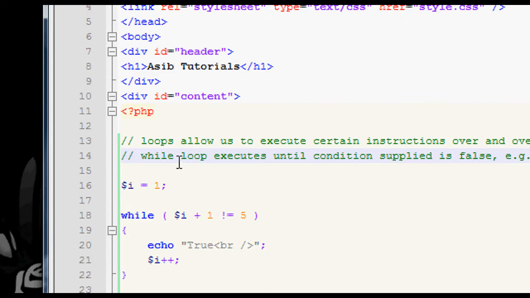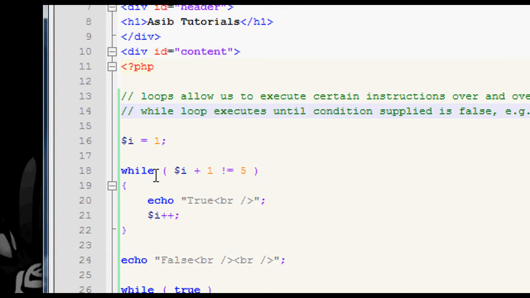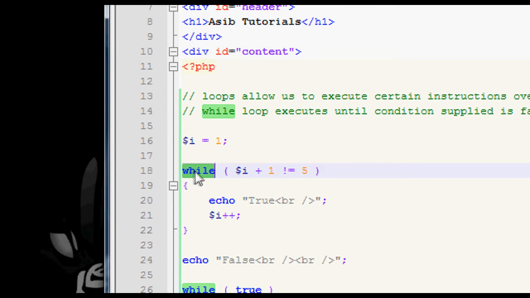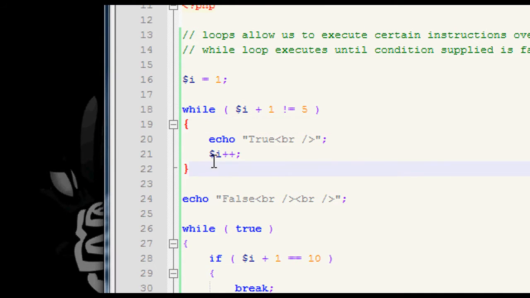In this tutorial we're going to be looking at how to make a while loop. We simply type while, then 2 parentheses, and then we type a condition. This condition will determine, when it starts and after every iteration, whether it continues looping or whether it stops and carries on with the rest of the code. After this, which is called the loop header, we have to supply the body of the loop, which is basically what the loop will do every iteration.